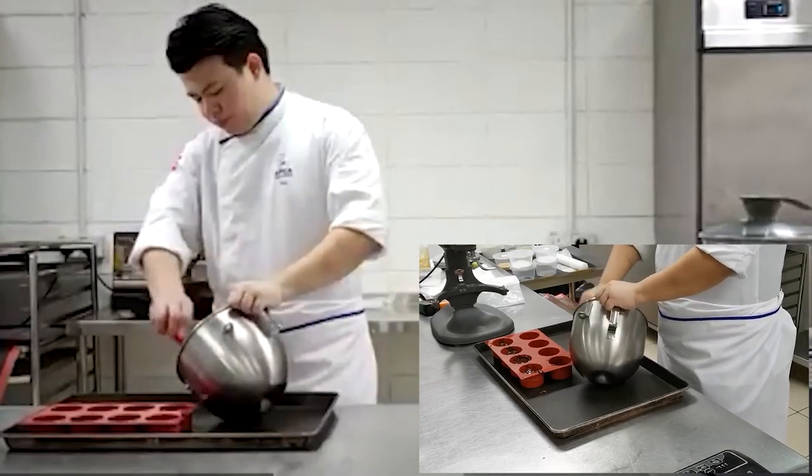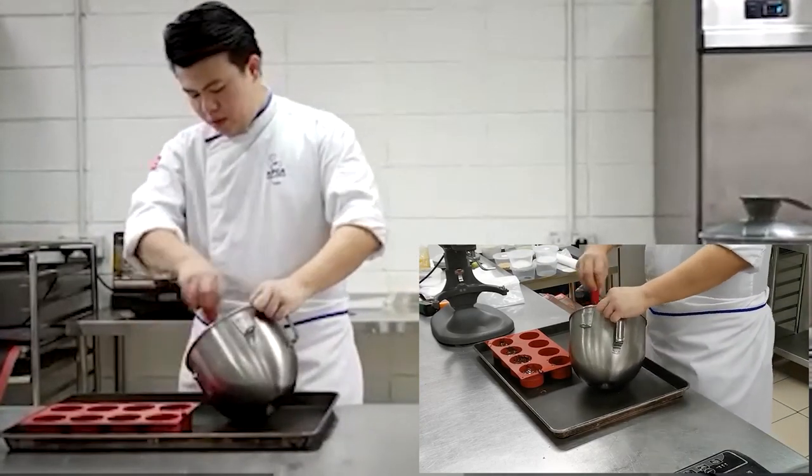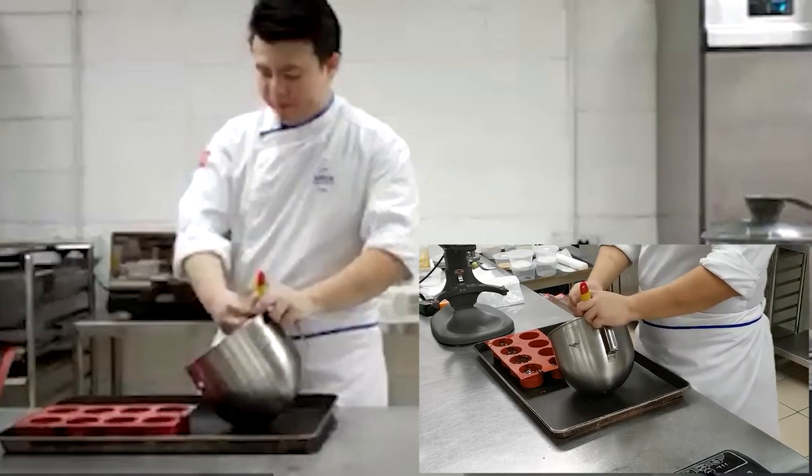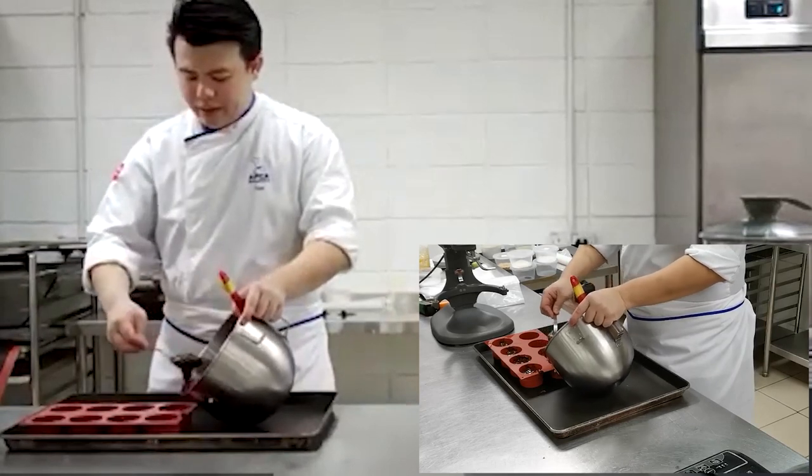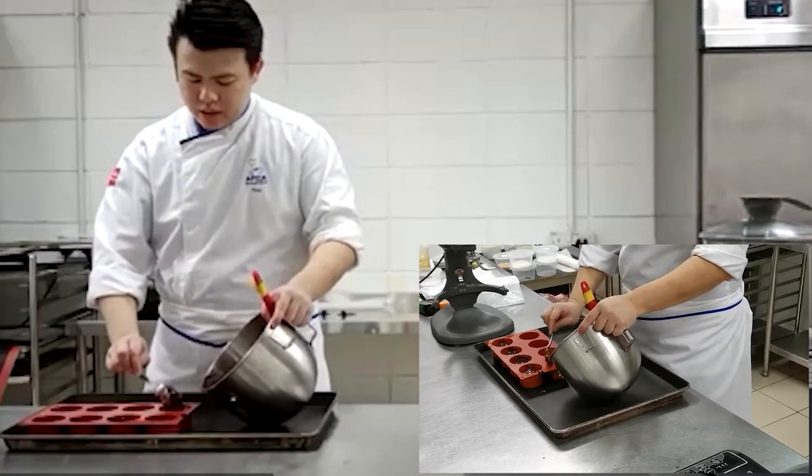The 6 cm mold, right? Yes, 6 cm. How many grams? 80 grams. I already have baked once yesterday.